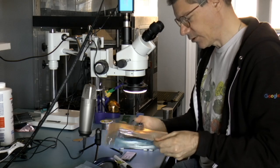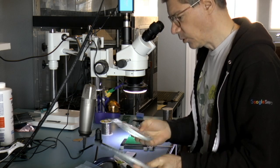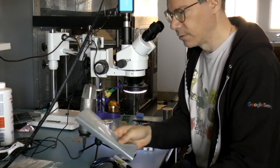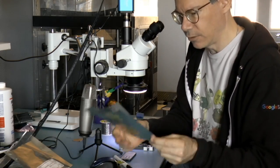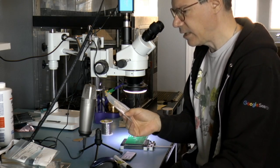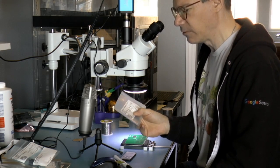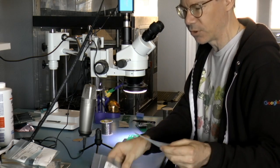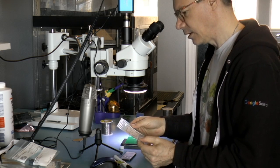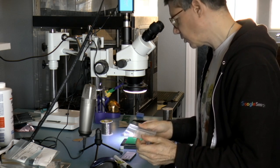Okay, here's my parts. So I have an input capacitor. Now I'm using a non-polarized input capacitor. Let's see, these are 0.1s. These are resistors, so I don't need any more. GPIO, green LED, jack. Here we go. So I have a ceramic non-polarized capacitor of 22 microfarads, 10 volts, so that's the output capacitor. And this one is 10 microfarads at 25 volts. Also ceramic, also non-polarized. So I'm just going to stick that on.